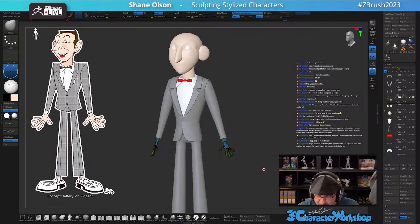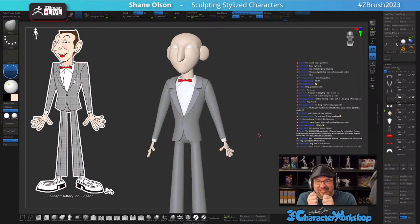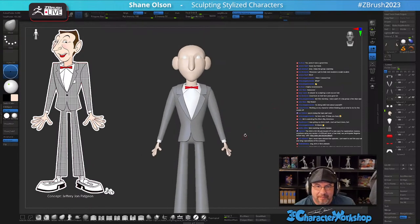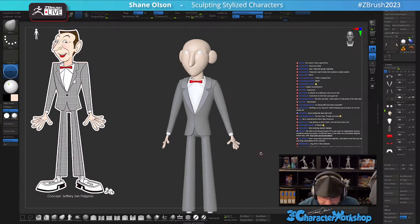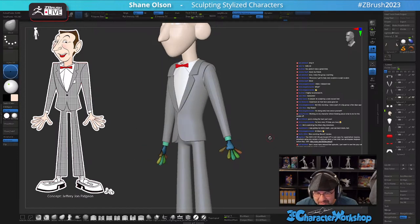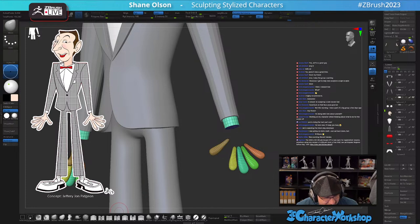Oh man, his hands are way small. Look at those puny little things. I always do that. I always make my hands small. You remember Pee-wee, I think he was the first person I've seen that grabs those little tiny hands and tucks them in his sleeve. That's what these feel like. Yeah, ship it. Job's done. Okay, I need to split it off.